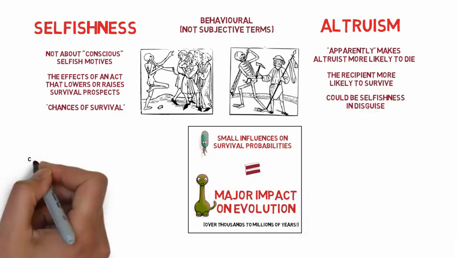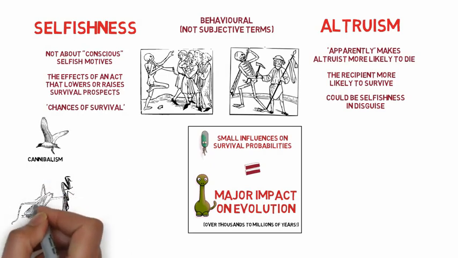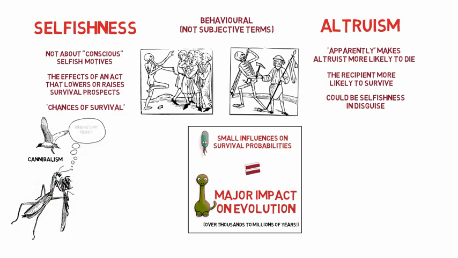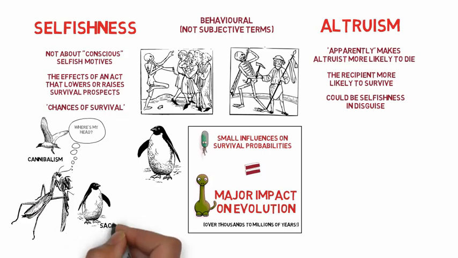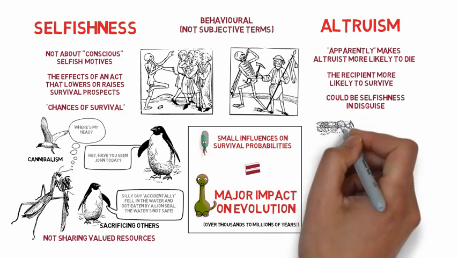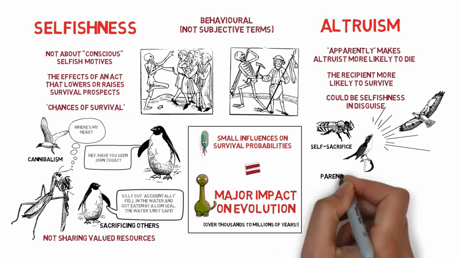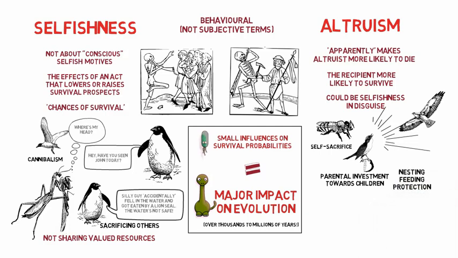Examples of selfish behaviors include cannibalism exhibited by black-headed gulls that swallow each other's chicks, or the female praying mantis that bites off its mate's head during copulation, or emperor penguins that push each other into the water for fear of being eaten by seals. It could also involve not sharing valued resources like food, territory, or sexual partners. Examples of altruistic behavior include the suicide of stinging worker bees against honey robbers, or small birds that give up an alarm to warn the flock of an incoming hawk but put themselves in danger of the hawk's attention. One of the most common acts of altruism is displayed by mothers towards their children by nesting, feeding, and taking risks to protect them.